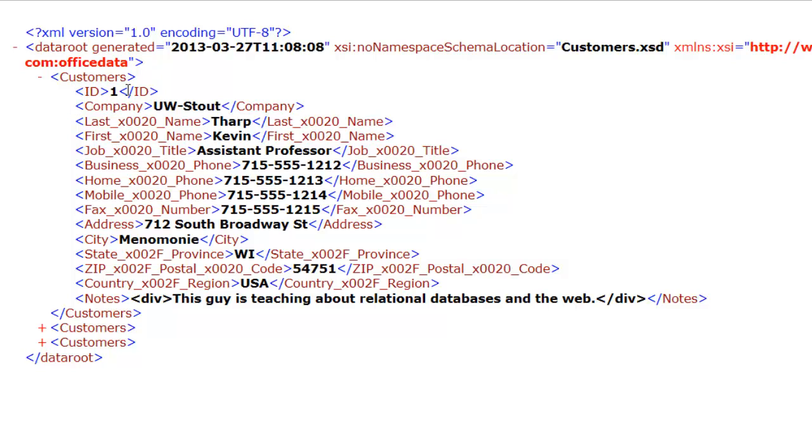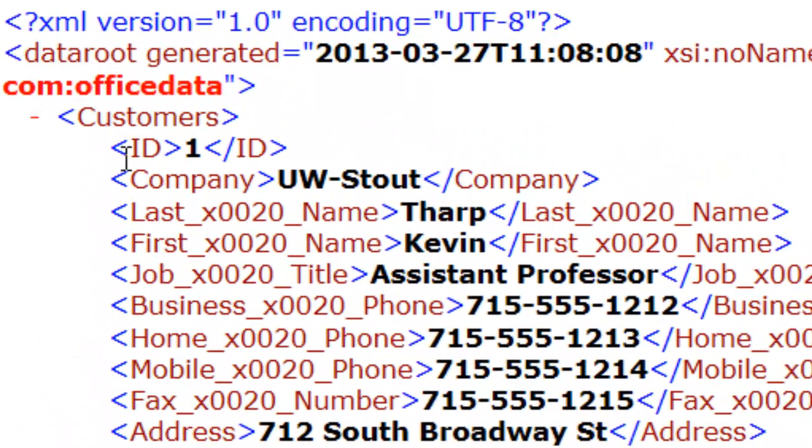So we've got the ID, we've got the company, and you'll notice that these tags are semantic. In other words, they tell you what kind of information is going to be included in there. And the format of an element is you've got an opening tag, and then you have the data, and then you have the closing tag.